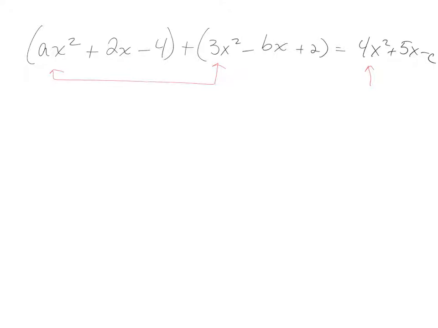For example, let's say hypothetically that instead of being ax squared, this was a 2. If this is a 2, it's 2x squared plus 3x squared. What would that give me? 5x squared. So what did you do to the coefficients? You added them, right? But now your coefficients are a and 3, so what should you do to those two coefficients? Add them. So this first term is going to be a plus 3x squared.